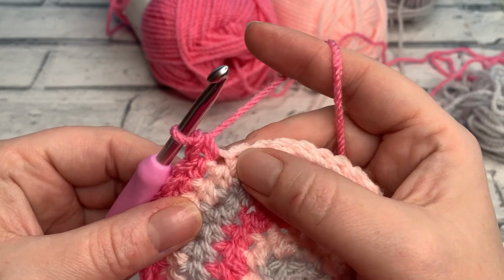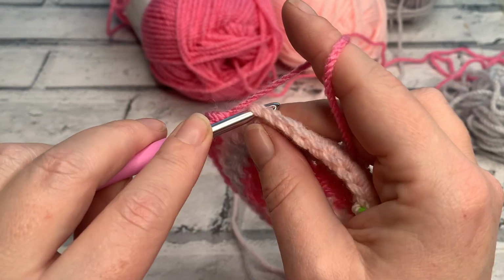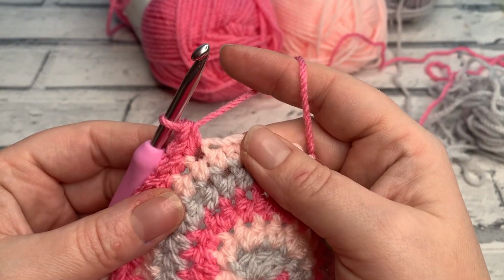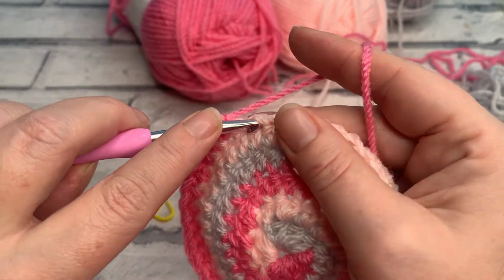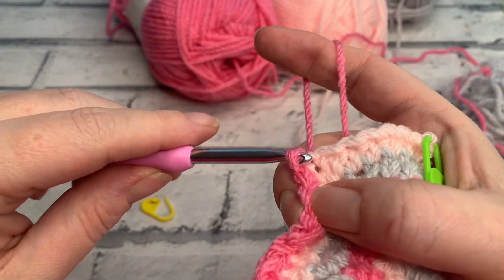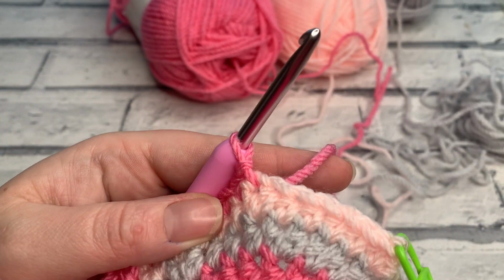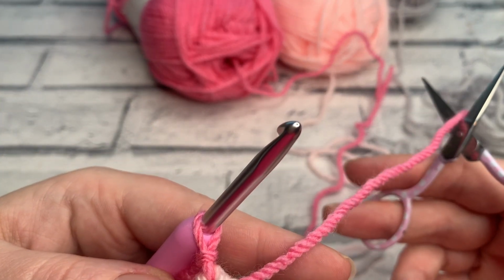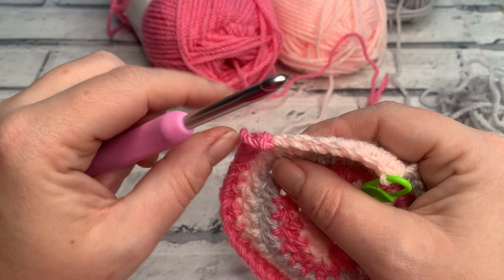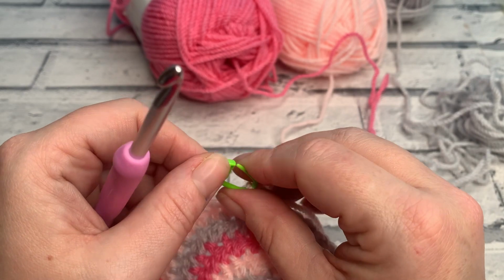Then I'm going to work 2 single crochets, which is the same as 2 UK double crochets into the next. So that's 1. And reinsert the hook to work a second in the same stitch, single crochet into the next, and then we finish by making 1 slip stitch into the next stitch. Once you've worked your slip stitch, we can then fasten off this colour, so just leave a nice long tail, and then we can just use our hook to gently pull that through, and that will secure our project in place. We're going to repeat this for all 3 colours, so we'll do the next one together.